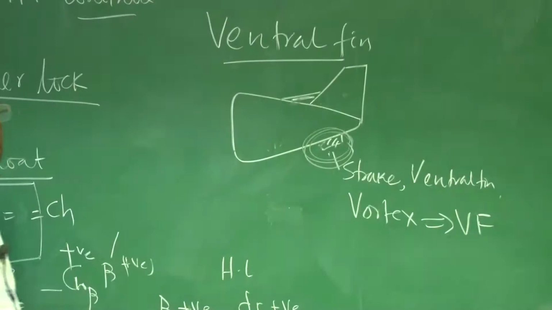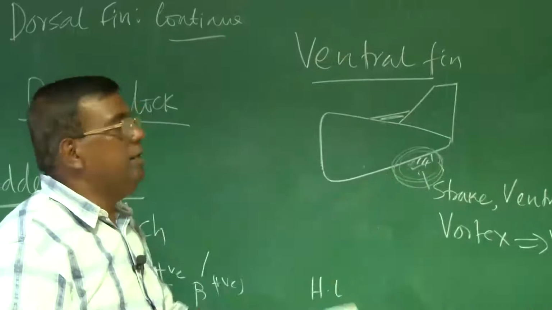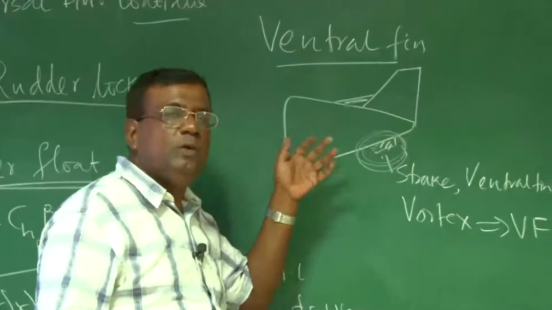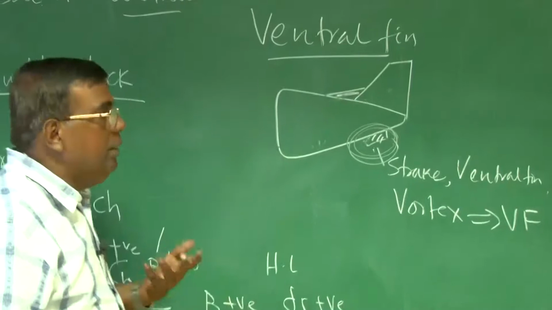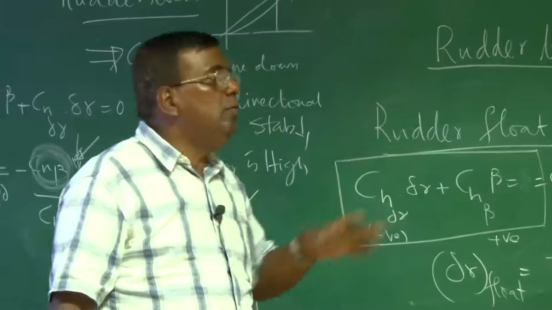Yes, you are talking about side slip, high angle. So at high angle of attack, the dorsal fin may get blanketed, but the ventral fin will not get blanketed. So you add that also. Okay? This is important, right? And that is where the designer takes a call depending upon the type of situation he is flying, the type of speed he is doing. He will select dorsal fin or ventral fin, both or one of these. Mostly you'll find dorsal fin will be mandatory. Ventral fin depends upon what sort of speed range, what sort of angle of attack maneuver; all this decides these combinations. But you should know fundamentally what is the role of these, what is expected of these.